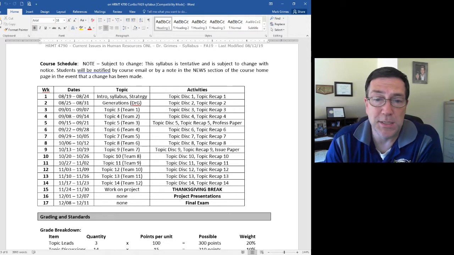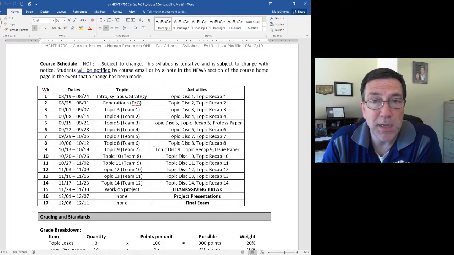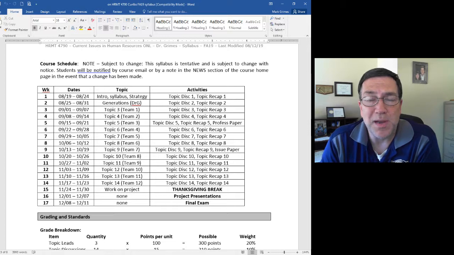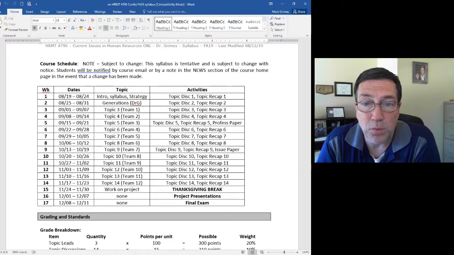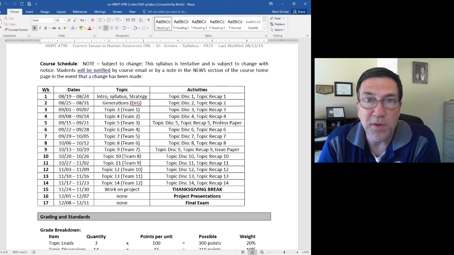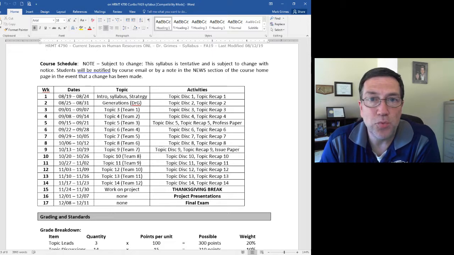When the professional paper is done, then you'll start working on the second paper, which is also going to be 3, 4 pages, maybe 5 pages, that I'm calling the issue paper. And what I want you to do is to take one of those issues. If that professional HR person that you talked to said, we're dealing with these 3 issues, maybe one of them is recruiting millennials, and maybe one of them is motivation or retention, and one of them is that we've got really lousy job descriptions, or whatever those issues are. I want you to pick one of them and try to find something that you could recommend as a consultant that they do to help address that issue.